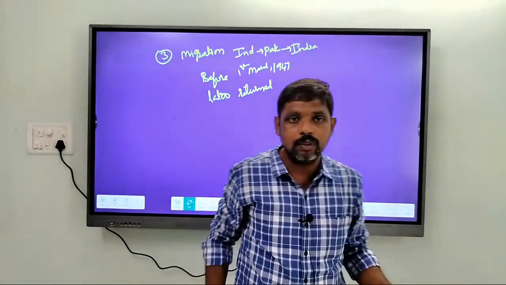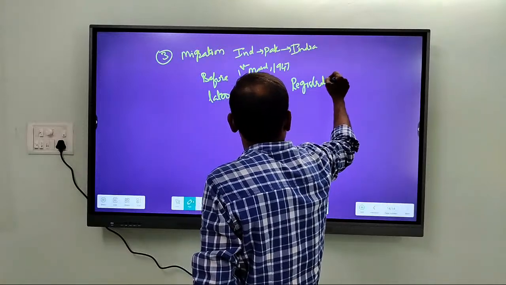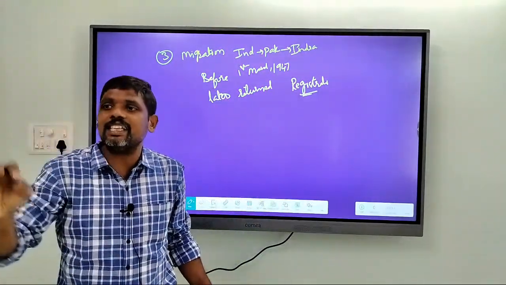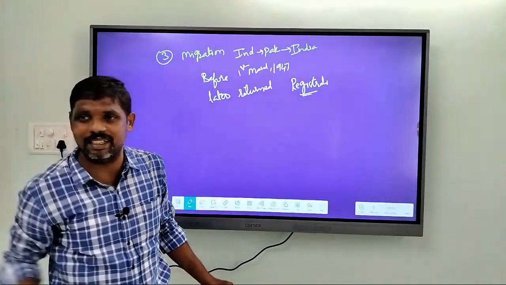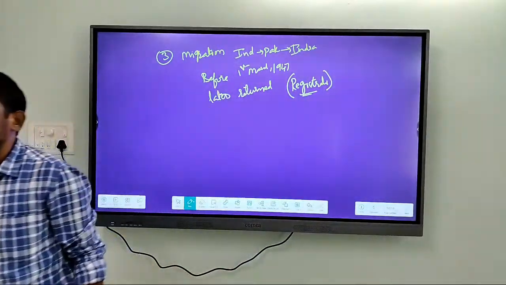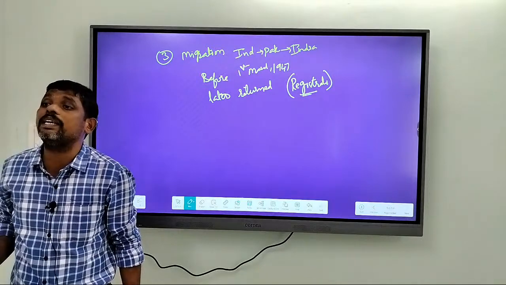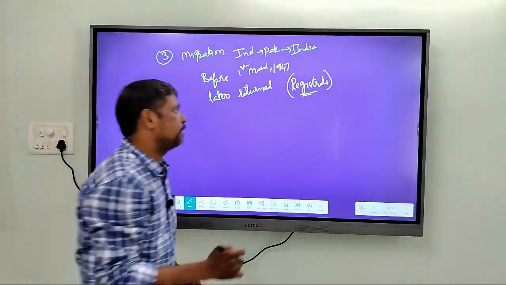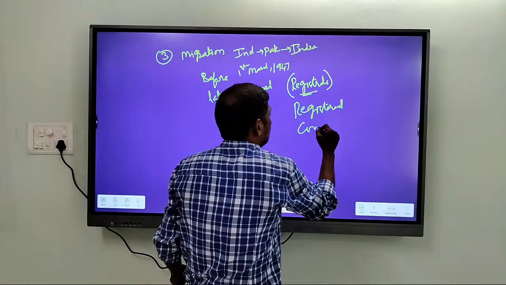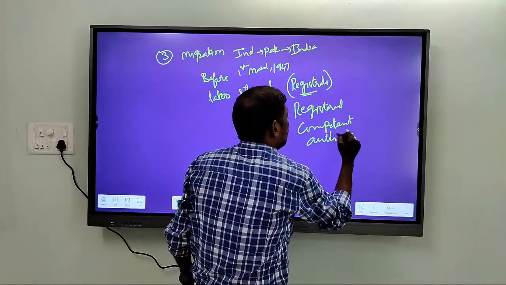Alright, so now you should get a doubt. I expect the students to raise a doubt. In case you don't raise a doubt, I will explain this later. So they are treated as citizens of India by way of registration. They should get registered before a competent authority appointed by Government of India.